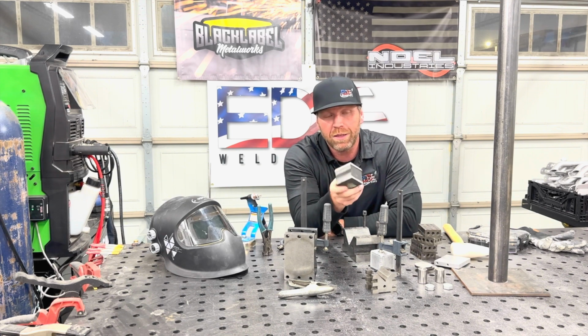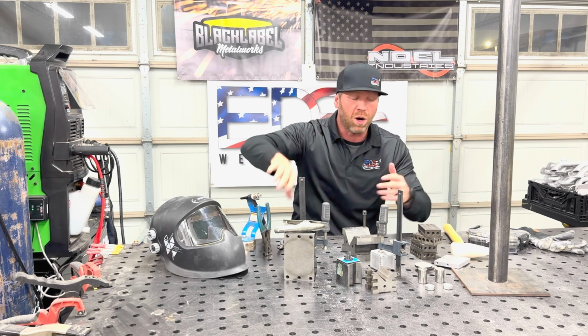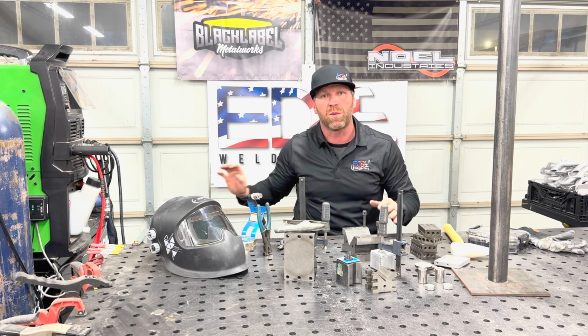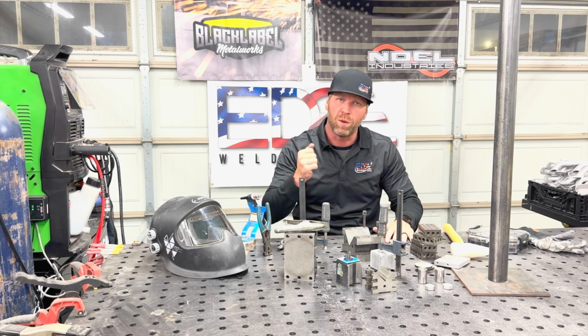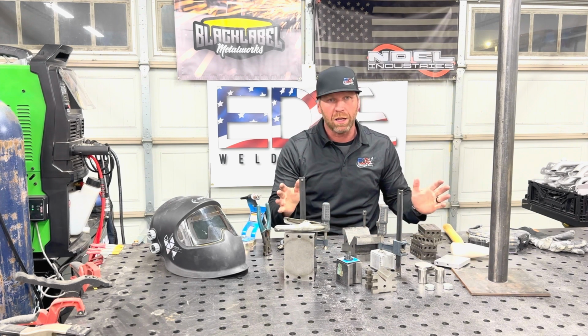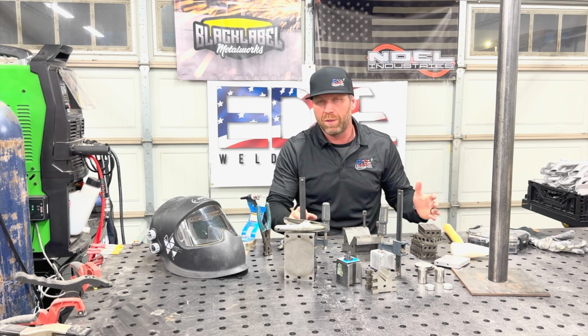I really like these for stops. All these things, I have everything on the ready. They're all on tables around me and in drawers right beside where I'm sitting, because whenever I'm moving, I want to move. I want to get it done, and I want everything to be repetitive. If I got to get up and then come back and resituate, the welds aren't going to be the same.